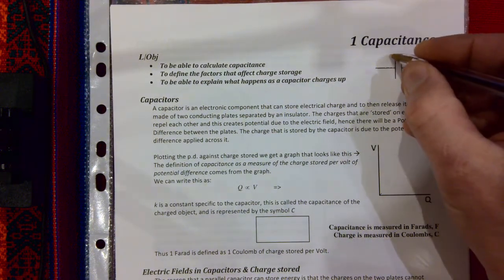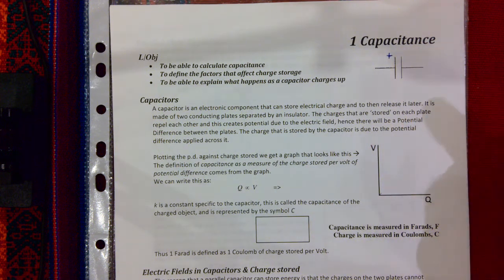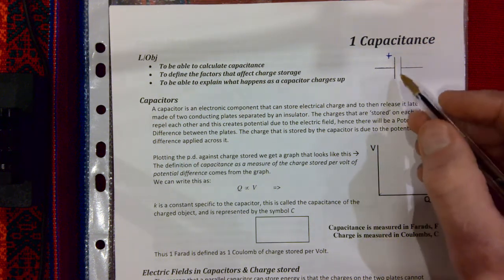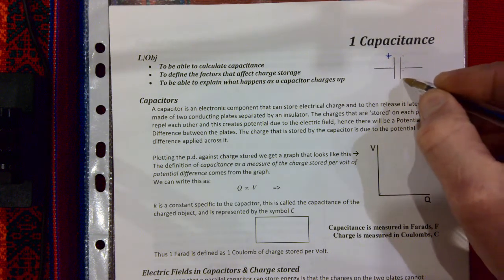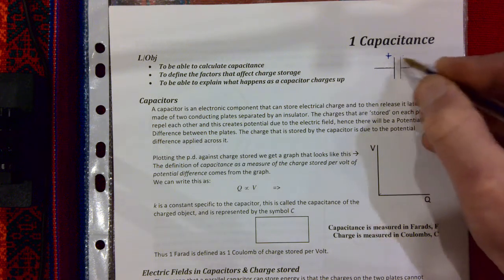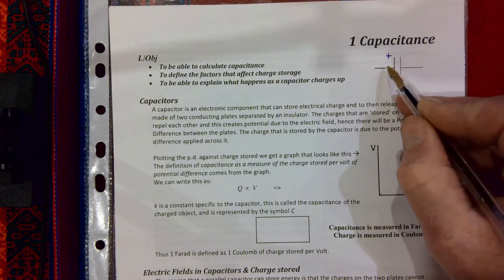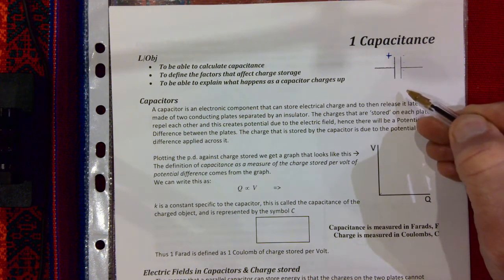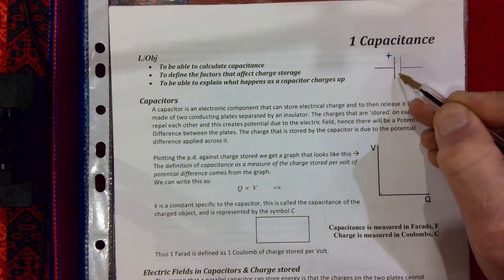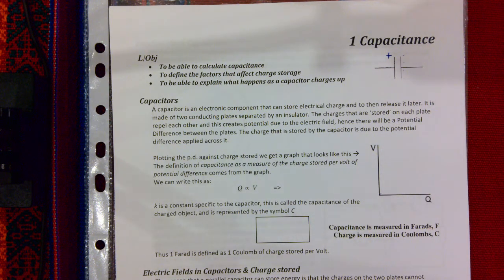Some symbols actually have the plus on one side, they're known as dielectric capacitors, a certain type of capacitor. But if you connect them up, what you end up with is effectively negatives on one plate, positives on the other, and you end up with an electric field. Because the positives are attracted by the negatives and vice versa, we end up with a really strong electric field in here that holds the charges in. So it's a way of storing up charge by using an electric field to hold it all together.